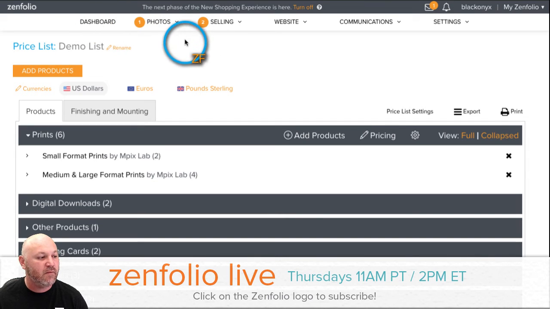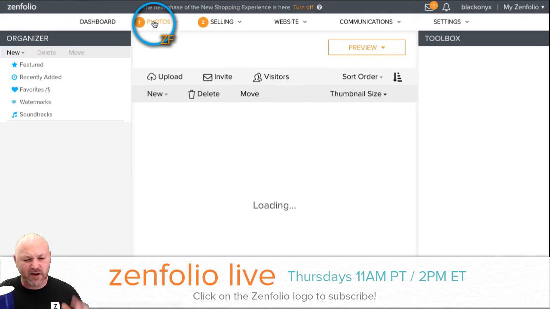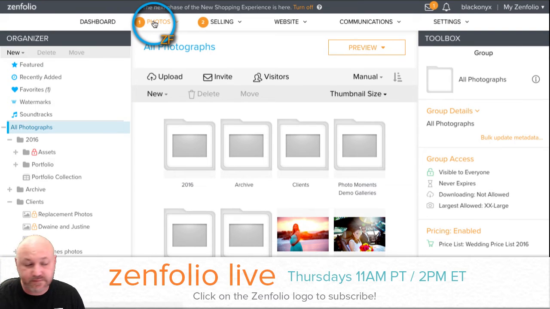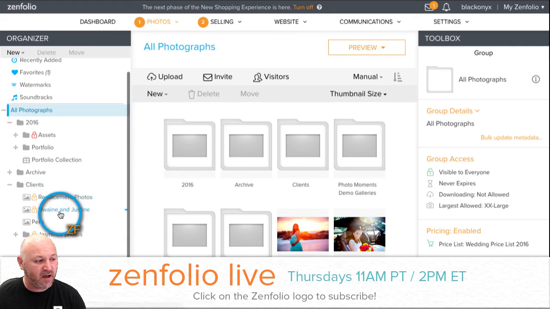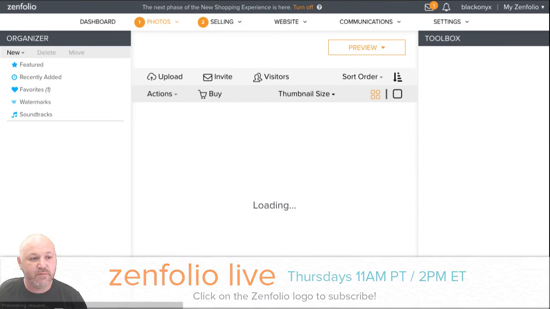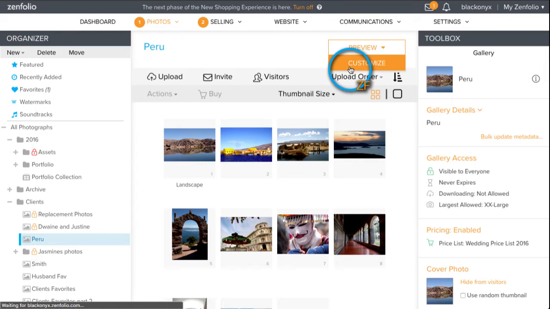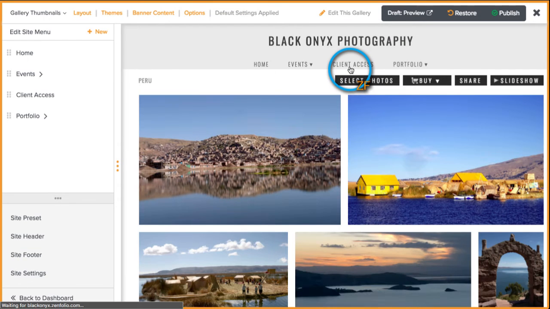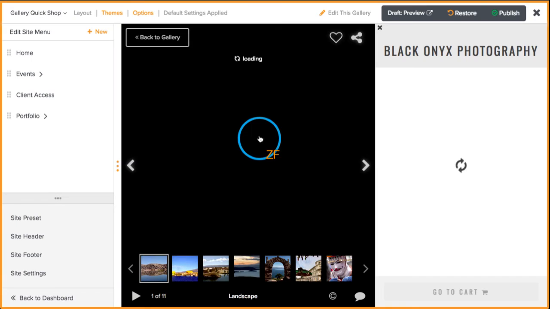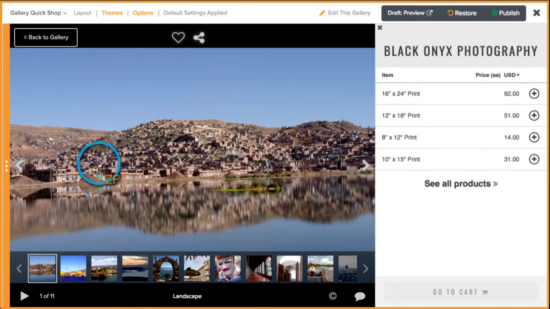Let me go to my photos page here. Sorry, I didn't mean to yell on the mic. Let me go to my photos page, and then let's click on just one of these galleries here. Let me switch over to my browser view, and we're just going to go right into customize view. It's going to depend too. I'm going to do the best that I can, but I almost need to specifically see the account to see exactly what's going on. But I'm guessing probably what's happening is you've got this, which is the new shopping experience quick shop right here, where this is like this and this is over here.